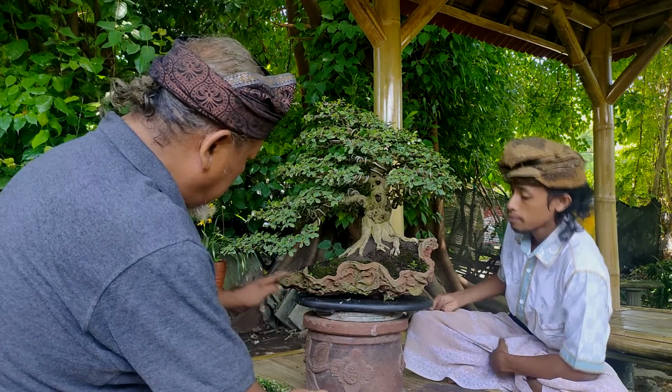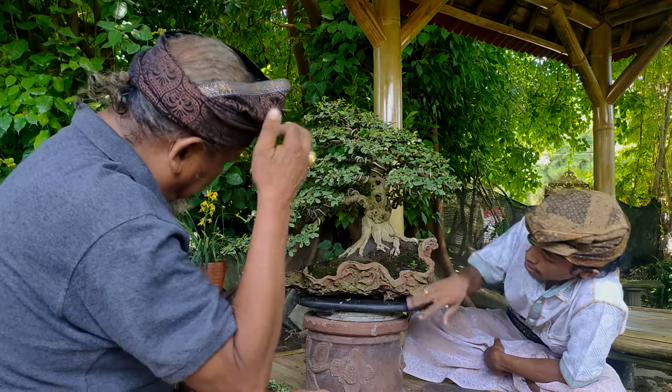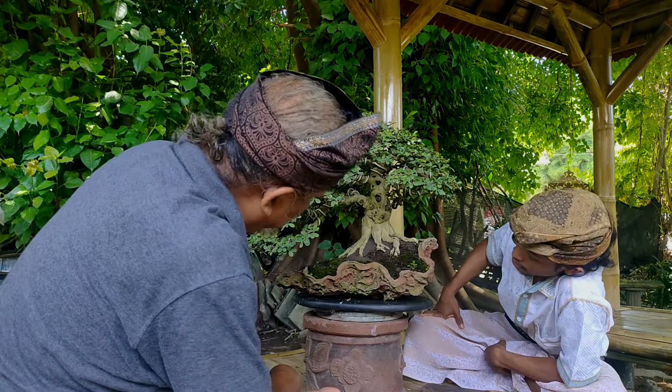Ya, tumbuh lumut-lumut, semakin natural. Because when the fungus grows, it makes this pot look more natural. Ya, sangat indah sekali. That is very beautiful.